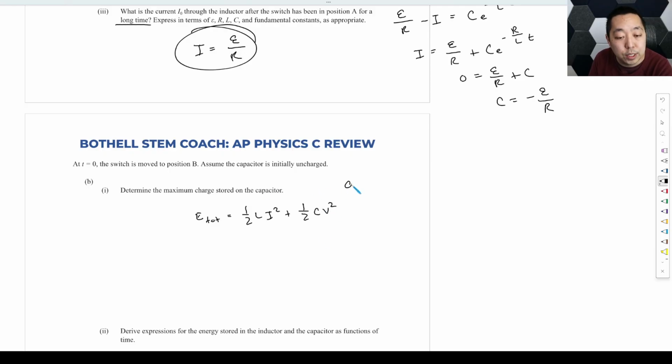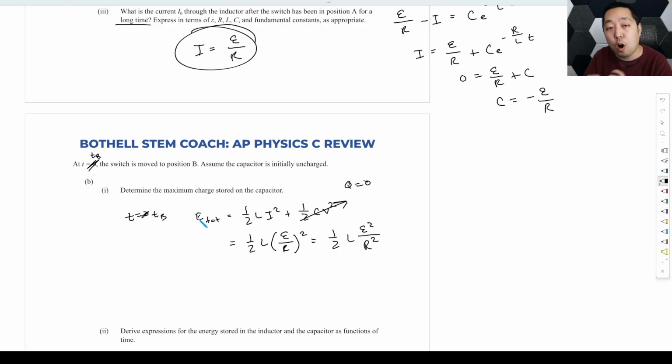But there's no charge because the Q is 0 initially. So right at the switch, it says the switch closes, so at t equals 0 or whatever. This shouldn't have been 0, I guess. This should have been at like t_B or something like that. So when that's 0, then all of the energy is just in the inductor, right? So it's 1/2 L, and how much current is epsilon over R. So at this moment in time, this is how much energy is stored total in our system.